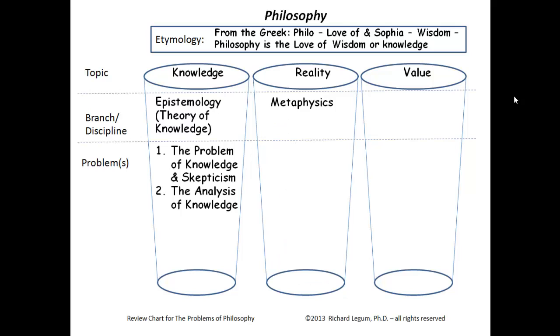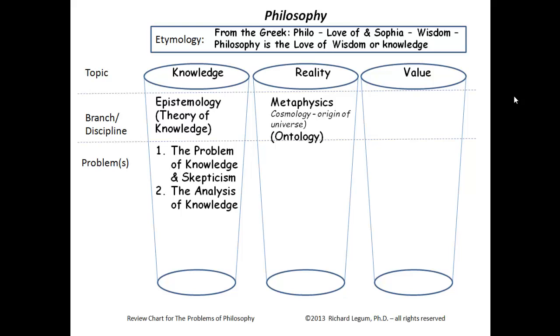Now, turning to reality, the branch of philosophy that studies it is metaphysics. And within metaphysics, we have two disciplines, two sub-branches, cosmology and ontology. And ontology is really the one that we spend most of our time with nowadays. As I mentioned, cosmology is really largely studied today by scientists, by physicists, by astronomers. But back when there was no science, and remember, science and philosophy got started together by the same guys, really. So back then, cosmology was clearly there.